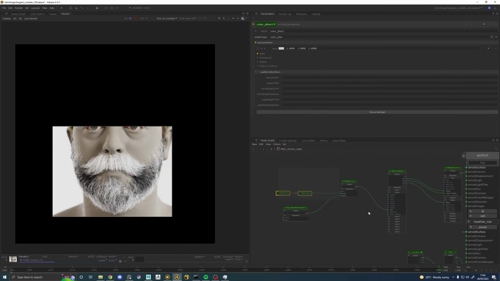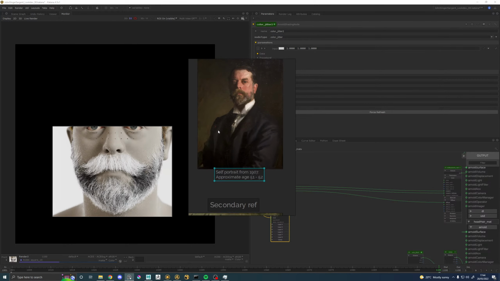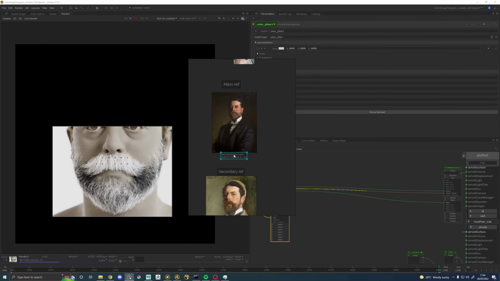I'm going to have to pull this way back, because this is going to drive quite a lot. I think the self-portrait painting was around 50 years old. Yeah, he is. I have the age down here. It was painted in 1907, so he would have been either 51 or 52 at the time.